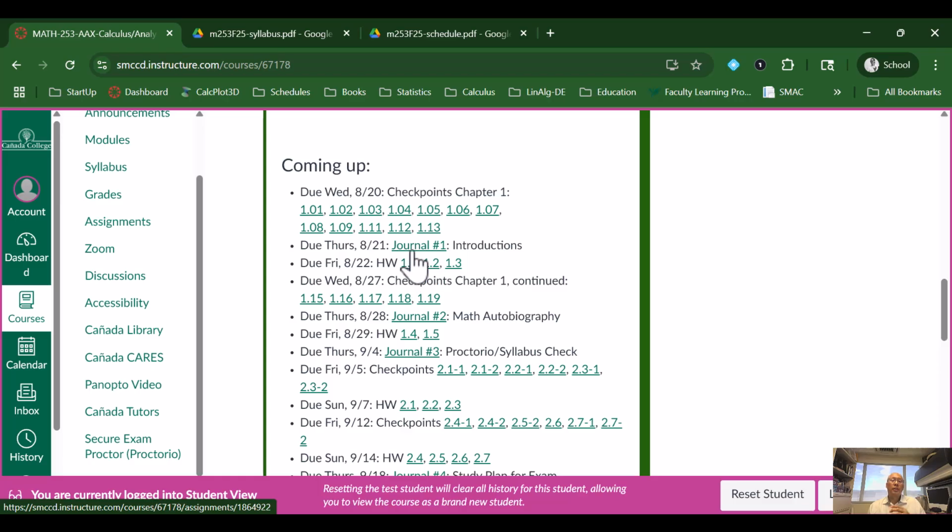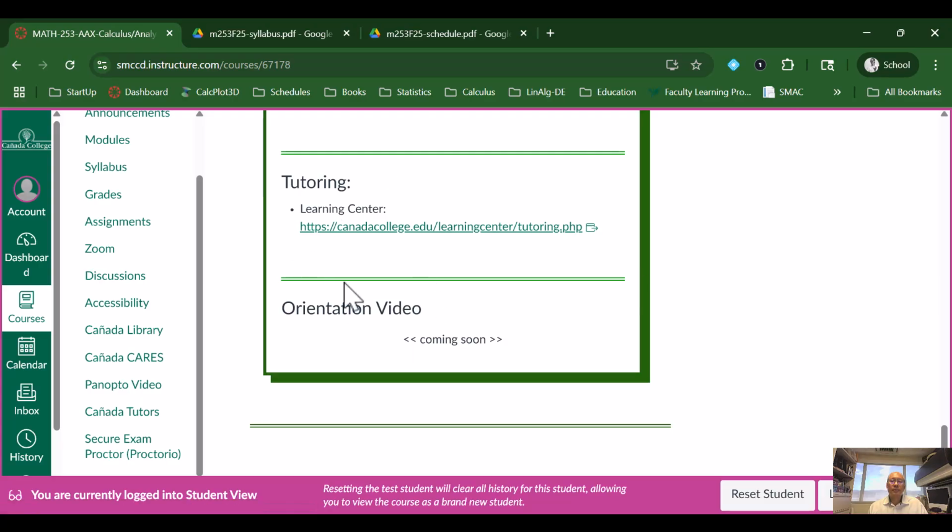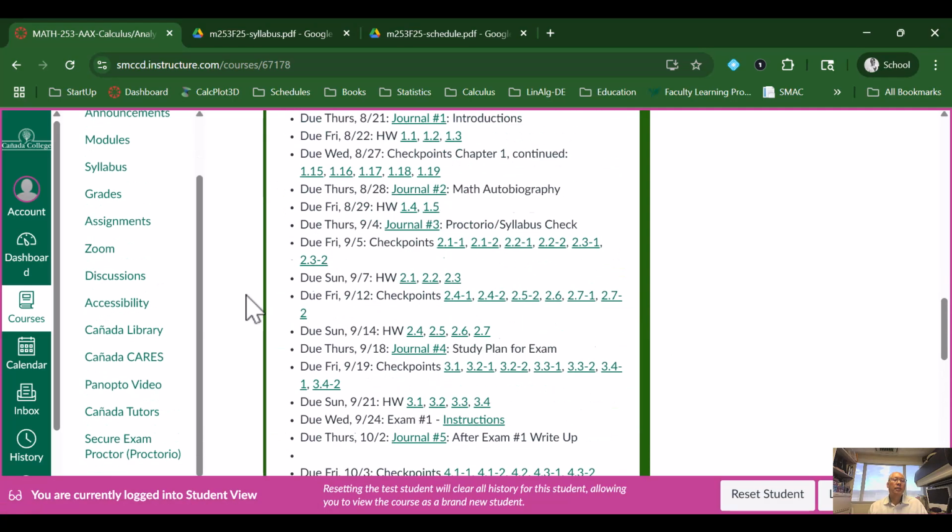So this is one of many ways to get to the different homework assignments. You can keep up with that. So we have the checkpoint assignments here, the journal assignments, and the homework assignments. And we'll take another view of capturing all these assignments in one place. So that's our home page.